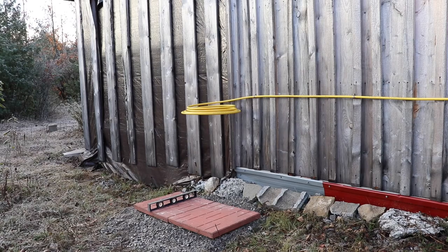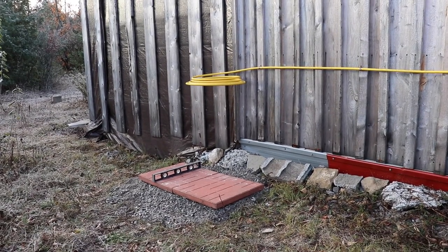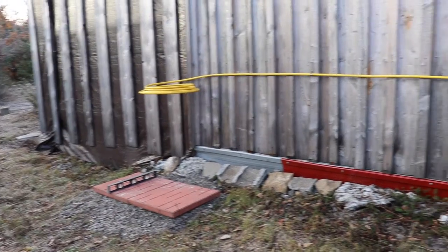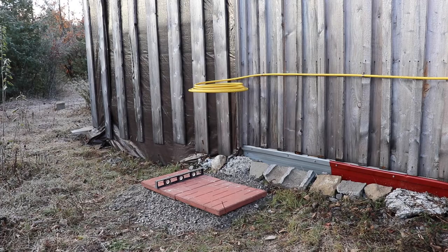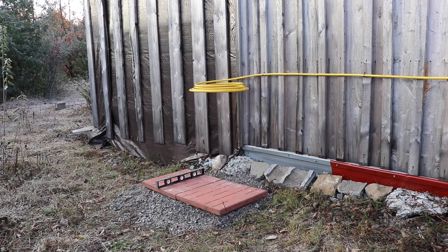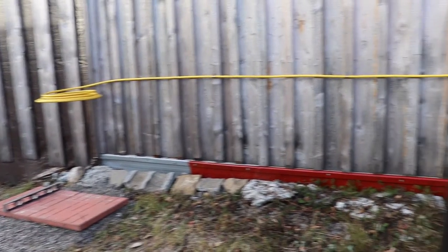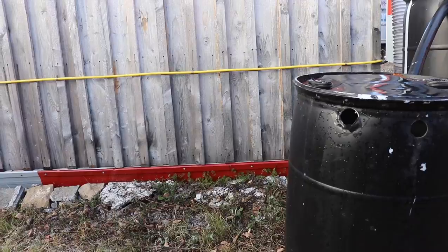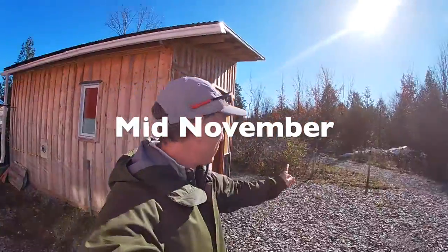So that's where the line is going to end there, and you can see the pad that I put in place for the tank to sit on. Now, they can't finish the work today because, unfortunately, my tank is not ready. So sometime in the next 7 to 14 days, these guys will come back. We'll get the tank hooked up. They'll do a test of the system, make sure there are no leaks, and then it'll be ready to go for the winter.